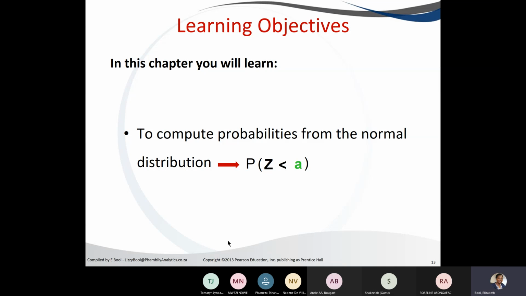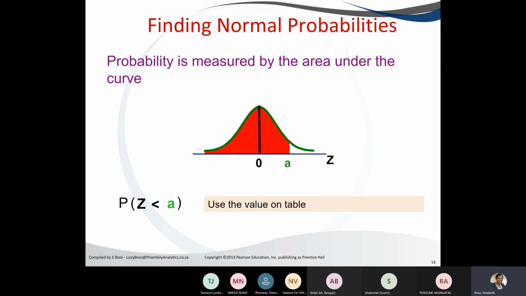So how do we then calculate these probabilities? As you can see, we calculate the probabilities by using the Z value, or we go find the probability. We don't normally calculate them, but we go find the probability by using the Z value. So it means we need to calculate the value of our Z and use that value, go to the table. Now, there are several things you need to understand about the probabilities we find for the normal distribution. The bell curve does not touch the X observation anywhere, but we are able to calculate the probability underneath the curve, which is the area underneath the curve.